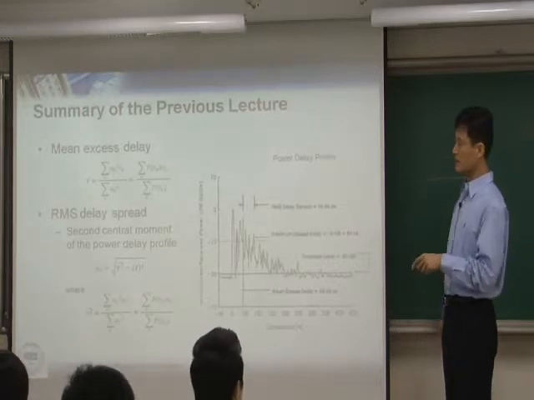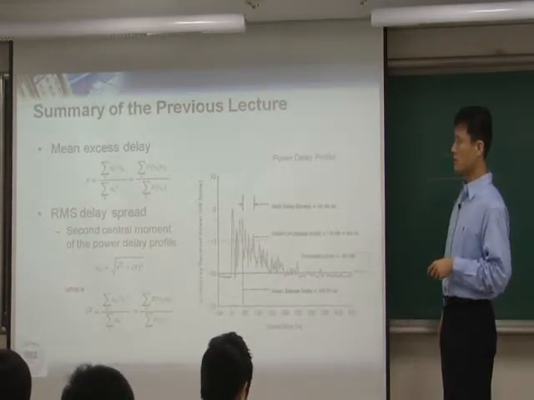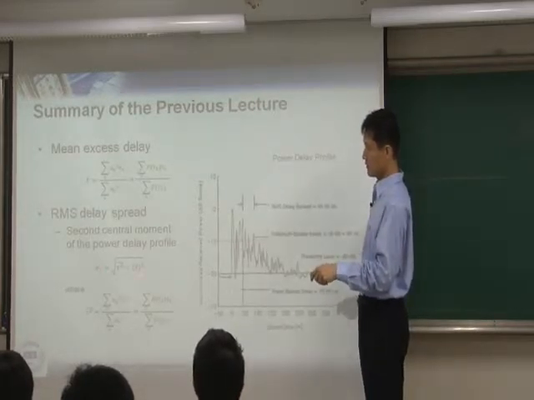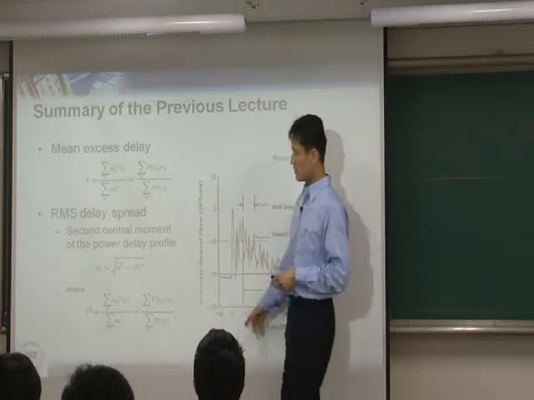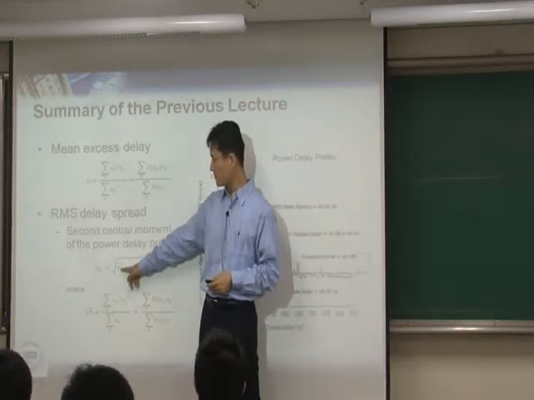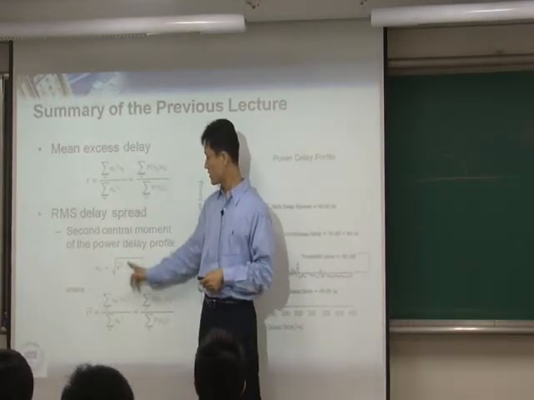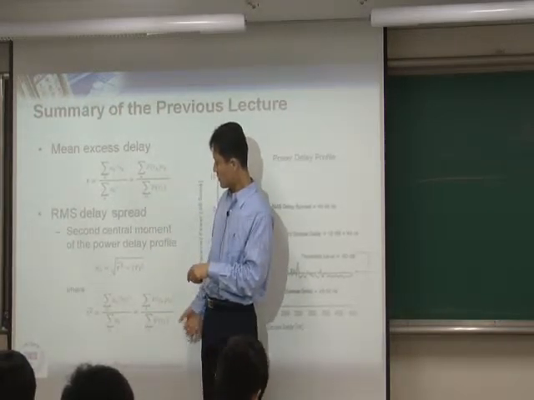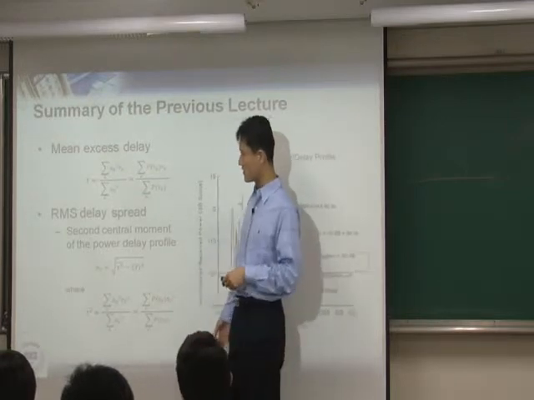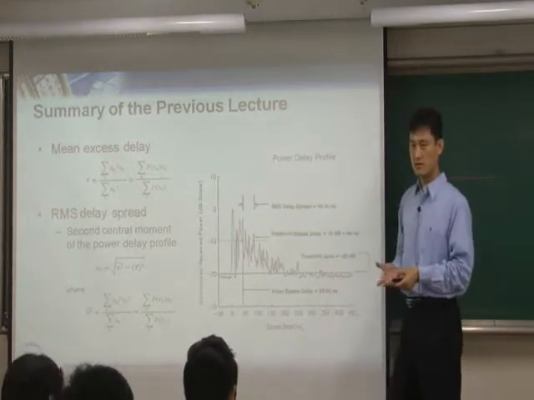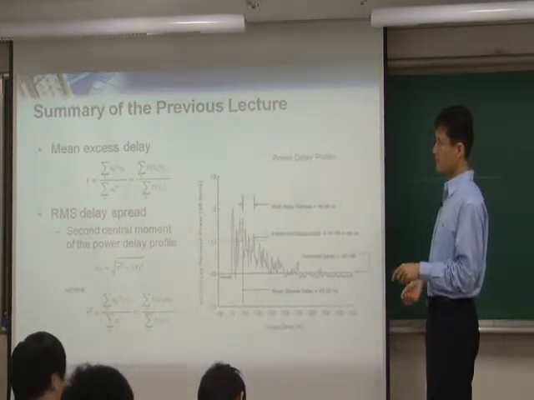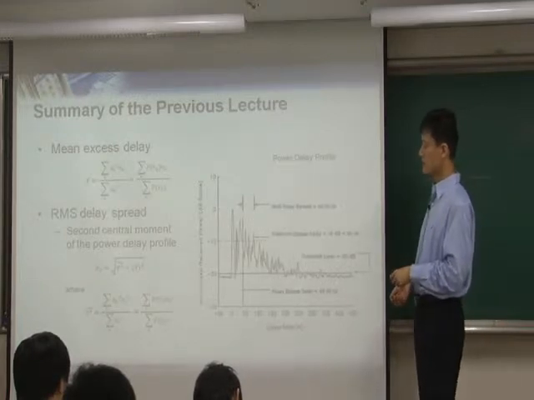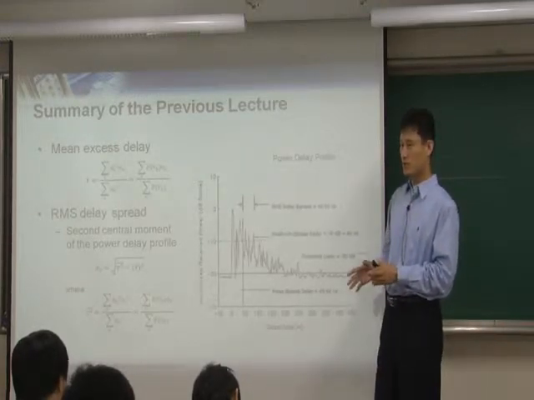A more popular thing is the delay spread, or sometimes called RMS delay spread, which can be calculated this way. Okay, this basically means that you look at this one. This is a second moment, and this is the average, average square. So think about the statistics or probability that you learned before. This one is the same as a variance. Okay, variance. And this RMS delay spread is the most popular parameter that everyone uses.